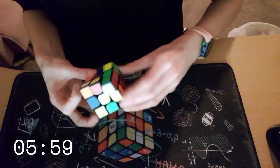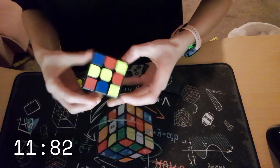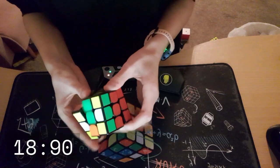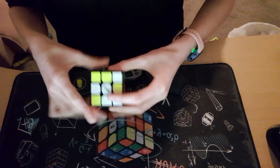Obviously, you need a cube the right size because I do find it harder to average that fast on my mini 3x3 in normal 3x3 events because it just feels a bit more awkward. So you should definitely make sure you've got a cube that's the right size for your hands, because that's 50mm and I find it perfect for OH, but then it's harder for 3x3.